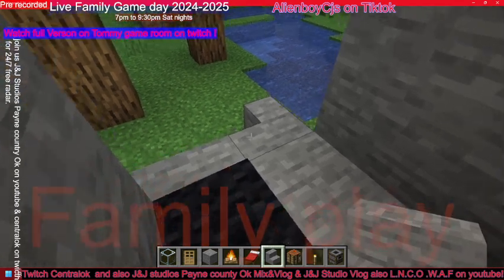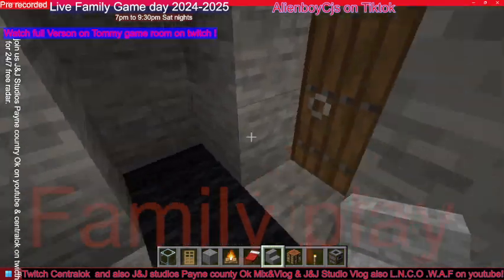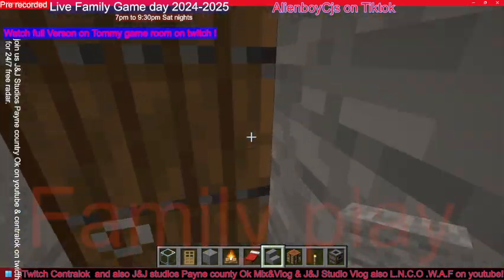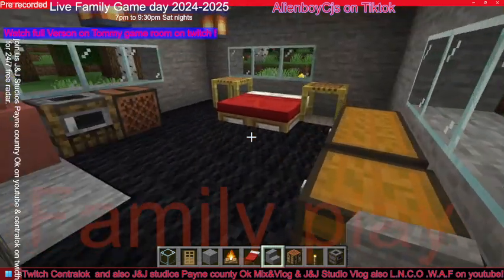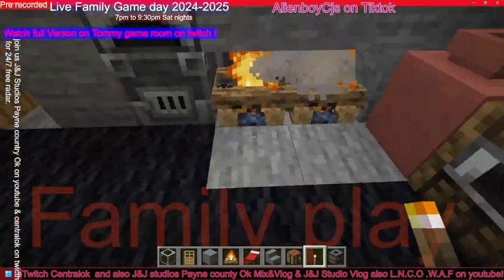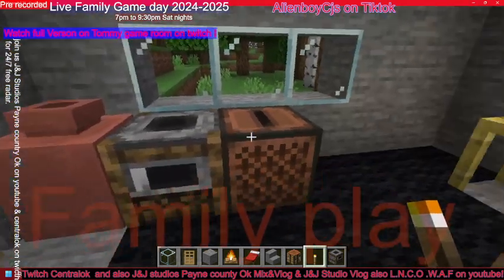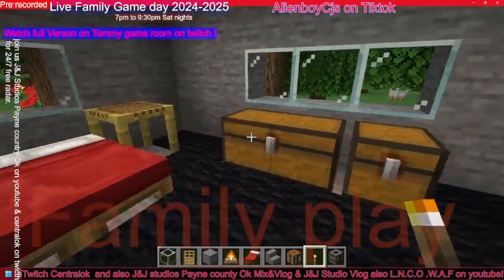What happened to the door? That's the steps. Oh, okay. Carpet goes in and it goes there. Yeah, it's two story. I forgot, kind of. See? Fireplace. Each place is a little bit different.